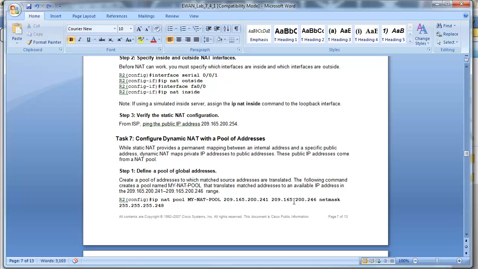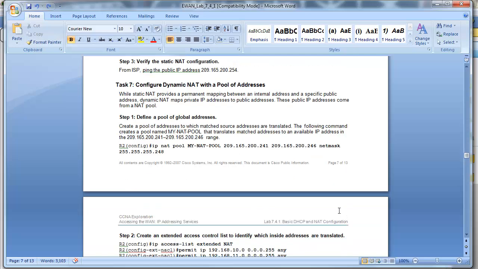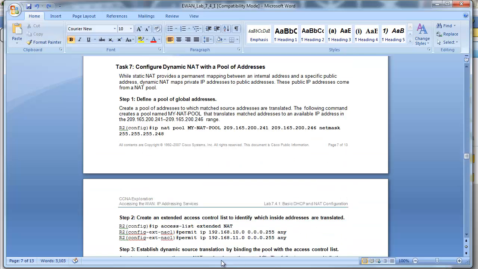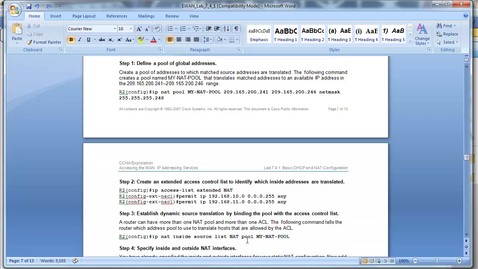So you're going to assign these public IP addresses to your router so that any traffic that comes in on those will be able to NAT accordingly. Now, if you come down just a little farther, you're going to have to tell it what you're going to NAT it to.